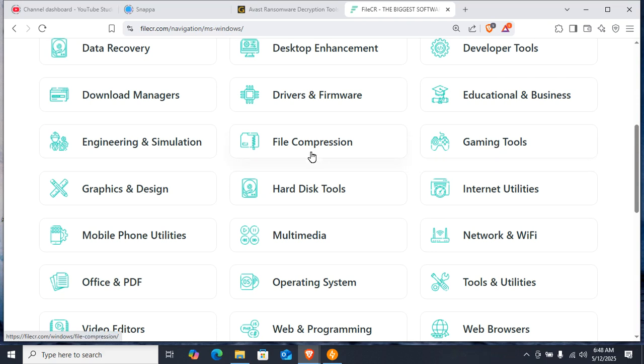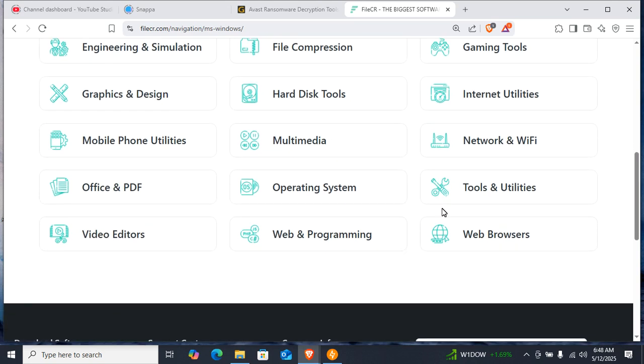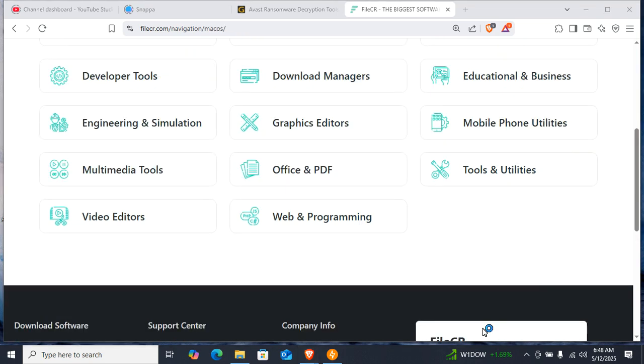You have gaming tools, graphic design, hard disk tools, internet utility, mobile phone utility, multimedia, network and Wi-Fi, office and PDF, operating system, tools and utility, voice editors, web programming, web browser, and so on and so forth. Those are under Windows.